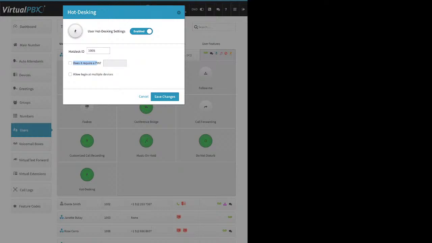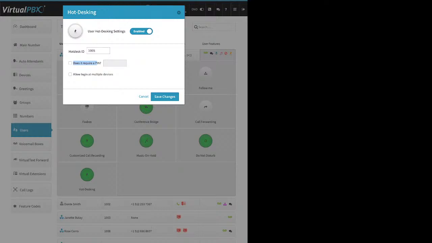So, for instance, I come into the office on Tuesday. I sit down at desk number 2. I pick up the VoIP phone that's there. I dial *11 and click call. All right, the system will ask me for my hot desk ID. I enter that. It will then tell me calls will be sent to this device. Right, so the rest of my workday, anyone who's trying to reach me rings at the phone I'm sitting at.